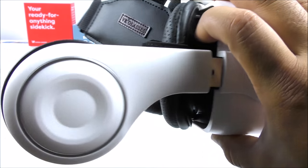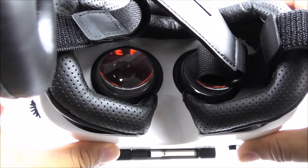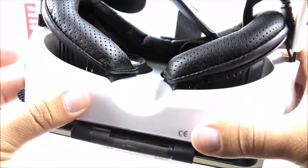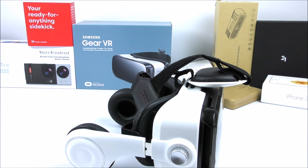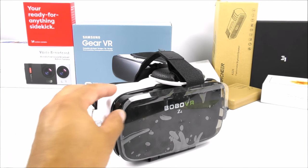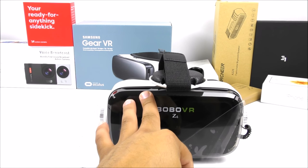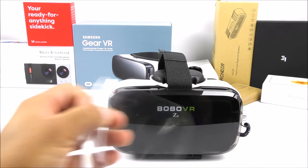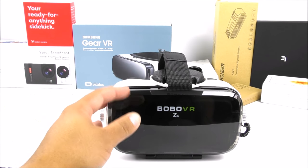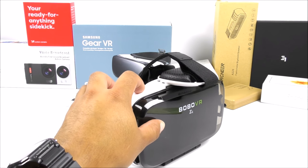These are very well completed in terms of quality. Unfortunately I can't show you a sample because that's quite impossible to capture, but you have to take my word for it — these are very nice VR glasses especially for the price at 32 US dollars. I've never been a VR guy, but I saw that they were so high quality and affordable that a lot of you guys might be interested.